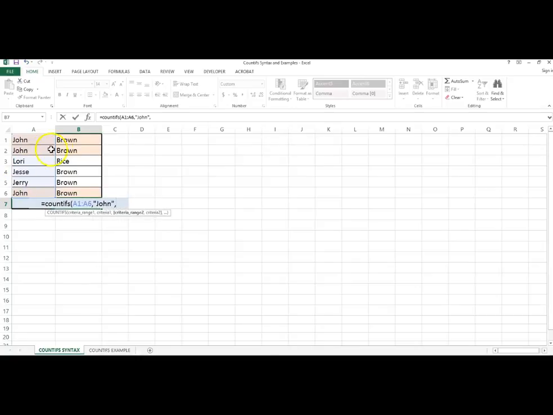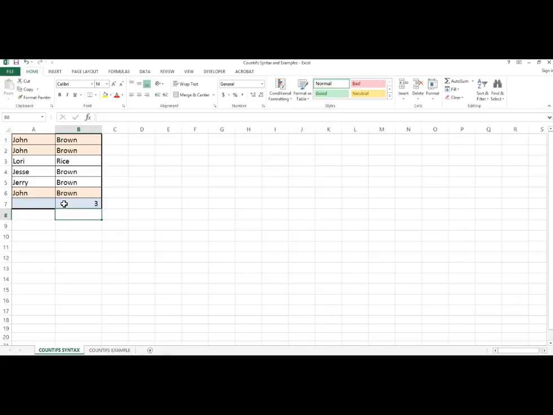Our second range, B1 to B6, and that criteria will be Brown. There are 3 occurrences in the range that have John in column A and the word Brown in the associated column B.